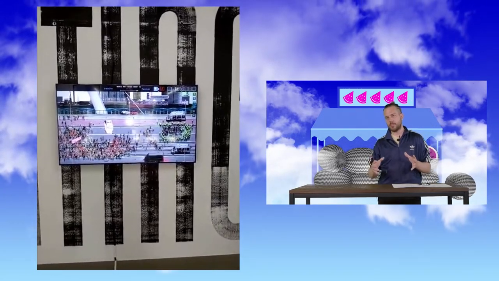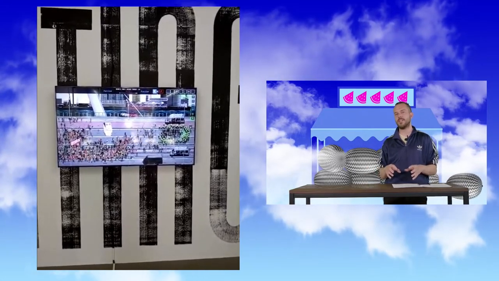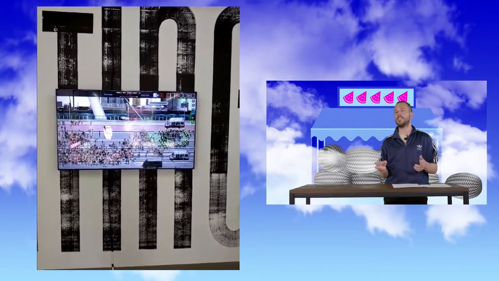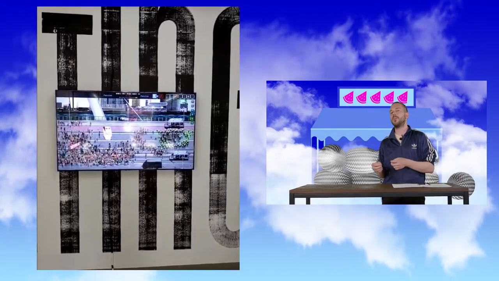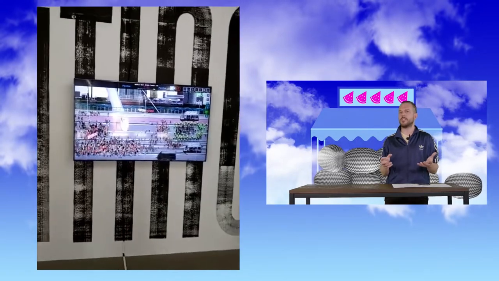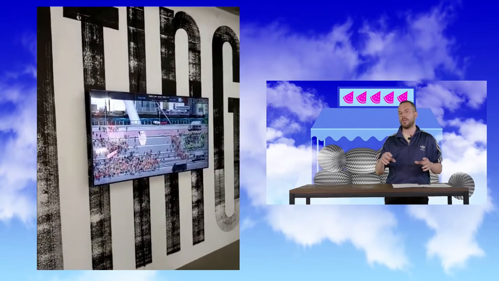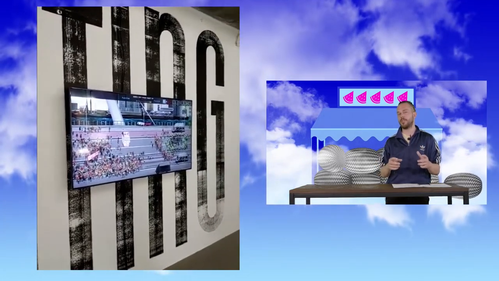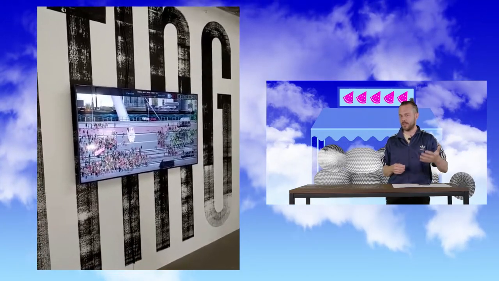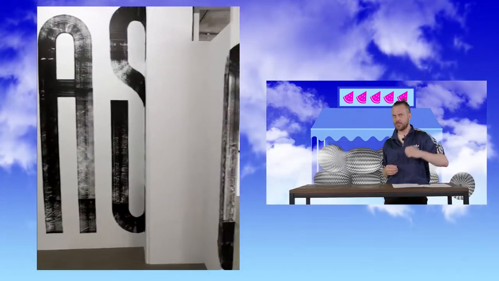Right now you can actually see the level that was created based upon our talks with people that were there. It's a basic level though, but what we did there was get the main situation from the game forward where a group of people called by the police the black block were singled out based upon the way they dressed and moved, but there was no serious thing had happened yet. We got this scenario out of the whole demonstration brought forward and then modified the game a little bit to bring extra assets in there to make it more realistic than the actual game is. In the game you can only choose the Italian fans for the police, and now we see also Dutch fans.